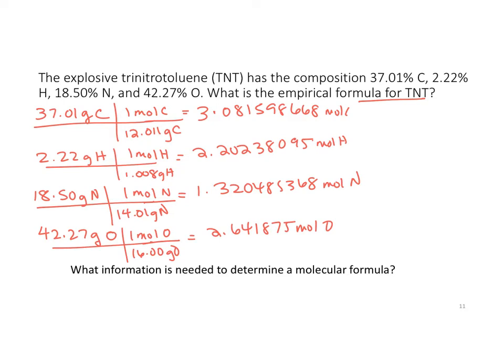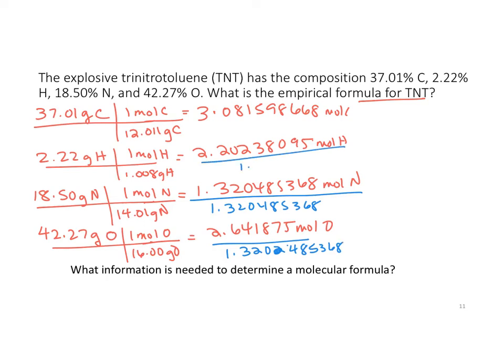2.6, 1.3, 2.2, 3. Okay, so we agree. 1.32. And I do all these numbers because it might make a difference in that whole number, because it's nice if I don't have to multiply, because it makes it easier. I'm going to divide each one of these. Now we know this one is 1, so 1 nitrogen. And I'm going to have to multiply because I do know the formula for TNT.